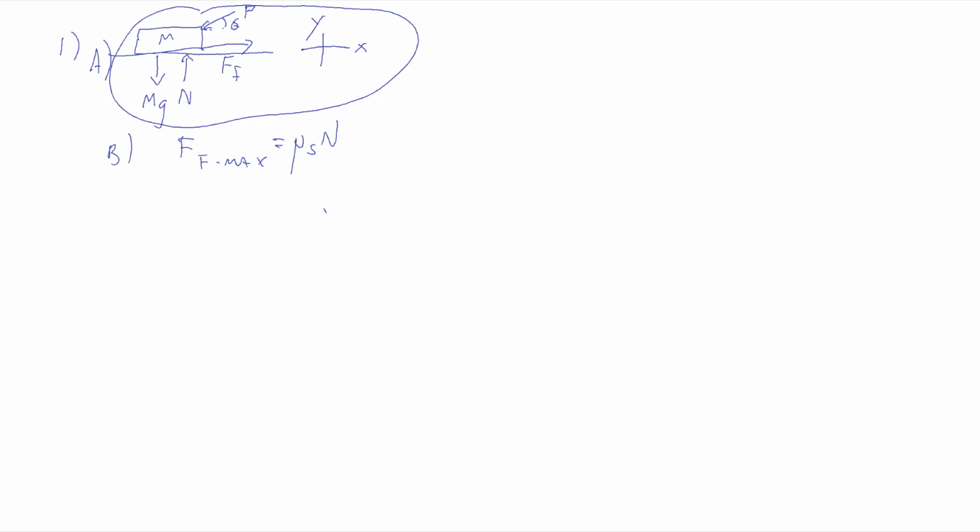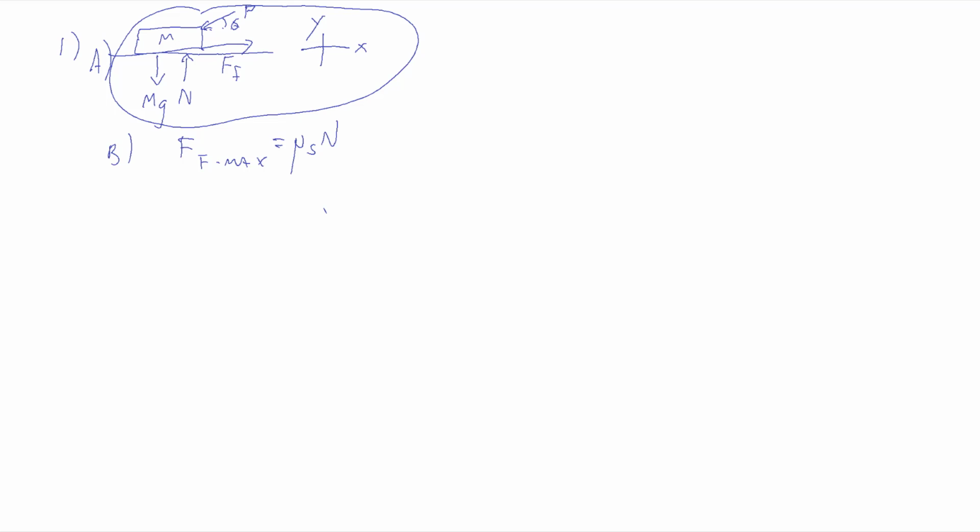Remember, at any given time, if you're pushing with less force P, you'll have less force of friction resisting it, because the sums of the forces in the x direction have to be 0 if the book isn't moving. It's because it's then certainly not accelerating. And so in general, the force of static friction is less than or equal to mu s N. Okay, but we'll just set it equal to mu s N because we're interested in the maximum force of static friction, and therefore the minimum pushing force you need.